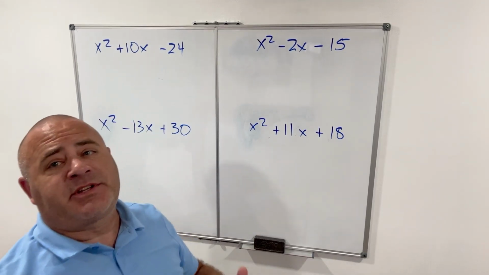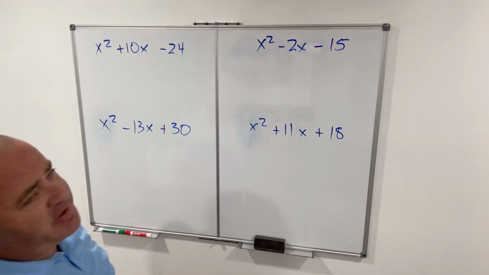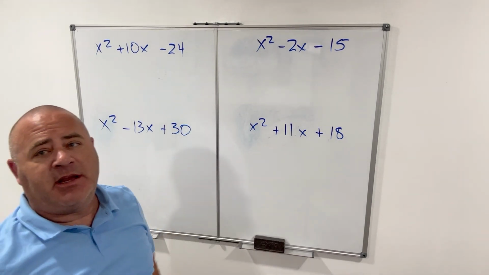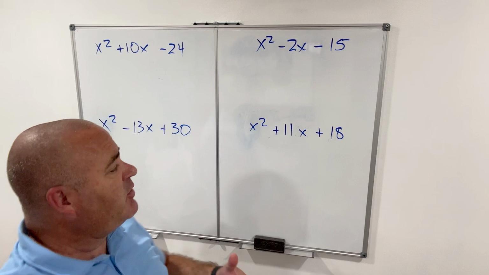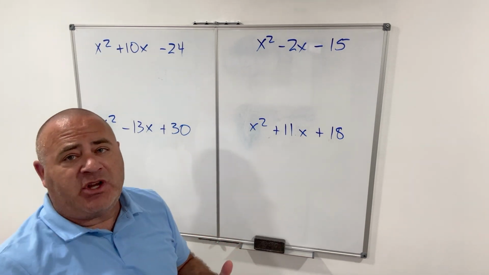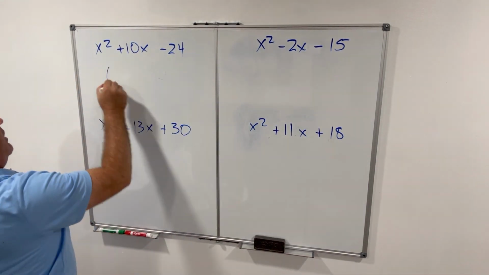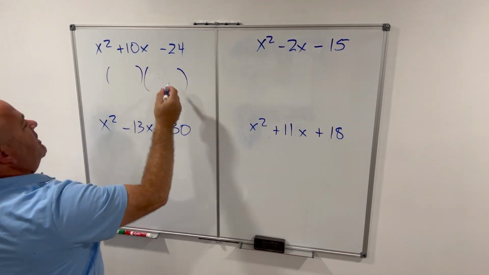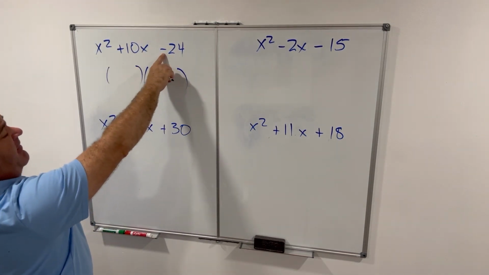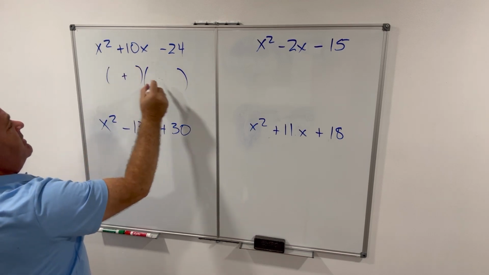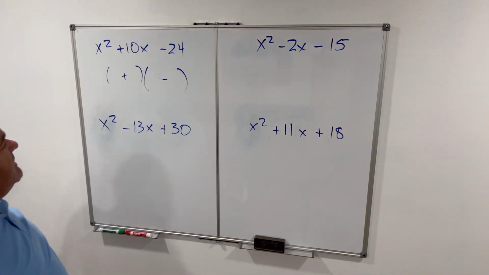One of the simplest trinomials to factor is when your leading coefficient is 1, meaning your first term is just x squared. It simplifies a lot of things when you're factoring. In this case, if you've watched my previous videos, you know to look at these two signs. This sign right here, if it's negative, that means when we factor this down, we're going to be adding in one binomial and subtracting in the other.